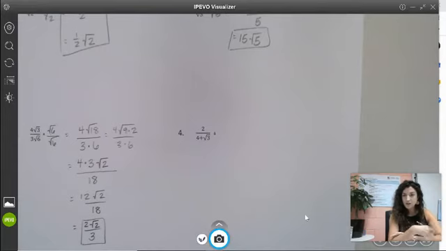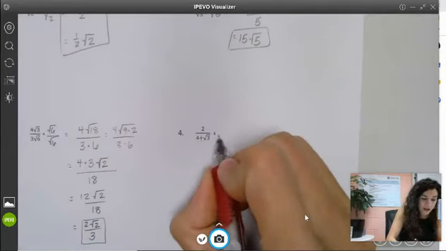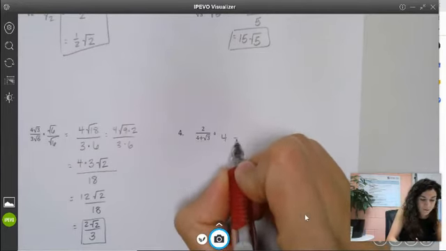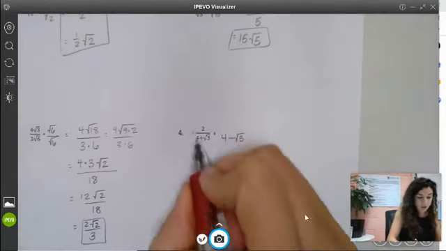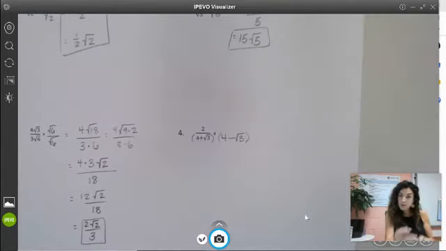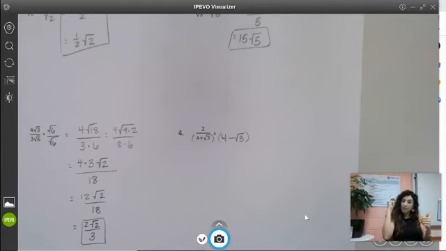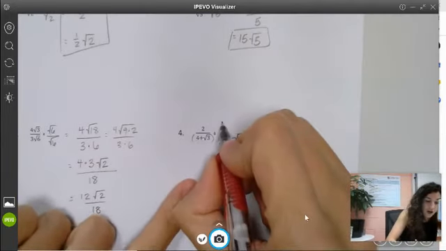previous notes, from our multiplication notes, that when we multiply a radical expression by something that looks like your difference of two perfect squares, then it gets rid of all of the radicals that are going on in that expression. So what I mean is that what if we multiplied the denominator, instead of 4 plus the square root of 3, we did 4 minus the square root of 3. And it looks like your difference of two perfect squares. And remember that your difference of two perfect squares just ends up being the square of the first term minus the square of the second term. And then it'll get rid of all of your radicals.